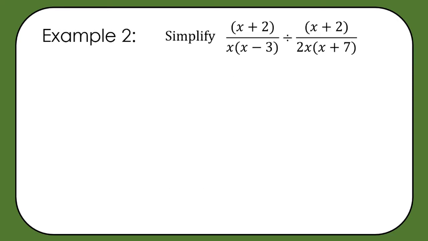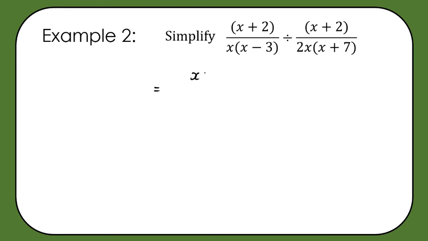Okay, example 2. So this looks a lot messier. So first thing I'm noticing is that we're dividing, so let's change that to multiplication and flip that second fraction. Let's get those fractions together as one fraction, and then we'll look at simplifying. You can do some simplifying as you go a little earlier. I like to follow the same kind of routine, both when I'm dealing with fractions. So generally I try to get them together as one fraction first and then do all the simplifying at once, but it is perfectly okay to do some simplifying earlier.